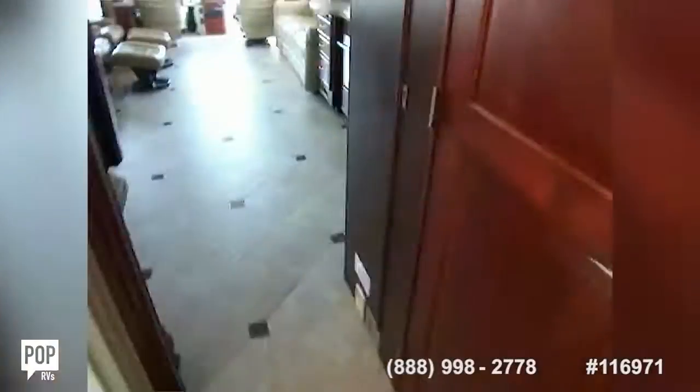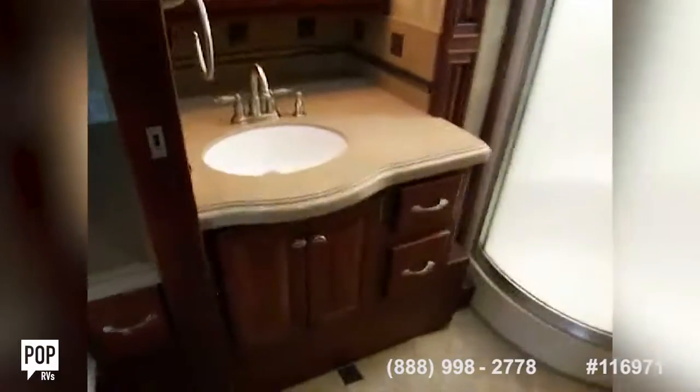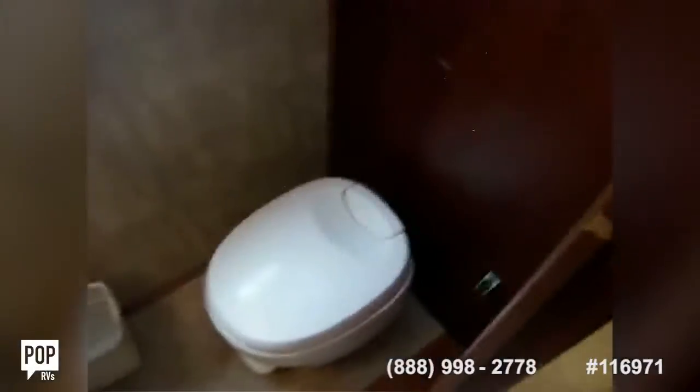One separates just the bedroom and gives your guests free reign of the rest of the unit, and the other closes off the bathroom and the bedroom, and your guests stay up front. The connecting ensuite here is a circular shower with a sink and vanity medicine cabinet, real nice. And across from the shower is your head. So there's one head, there's another vanity and sink.